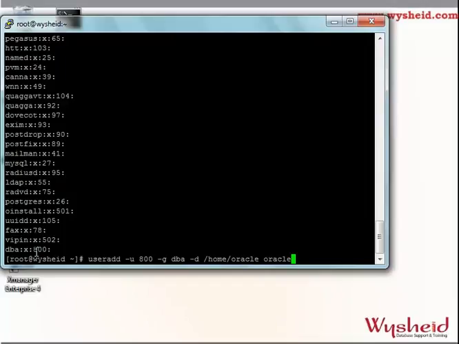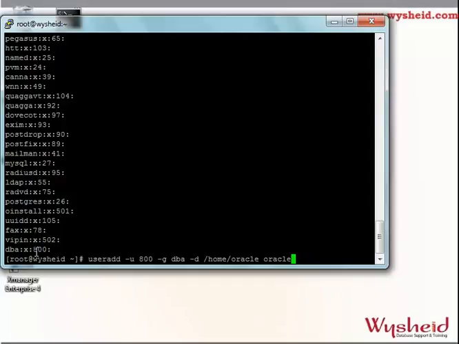So in this example, we are using the useradd command, and as we discussed in the group, the user also should have a unique number, and that is specified by -u. There may be a little bit of confusion here because we have given the group number as 800 and here we are giving the user ID also as 800. It is not mandatory. For simplicity we have given it. We can give any unique number for the user.